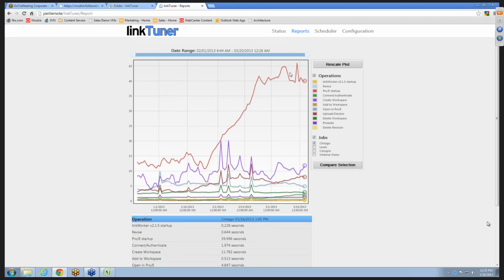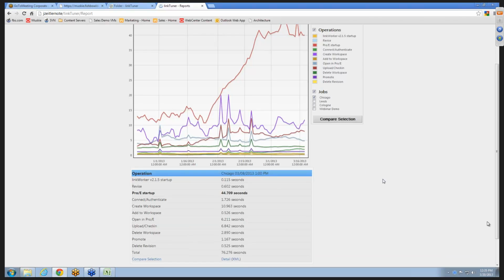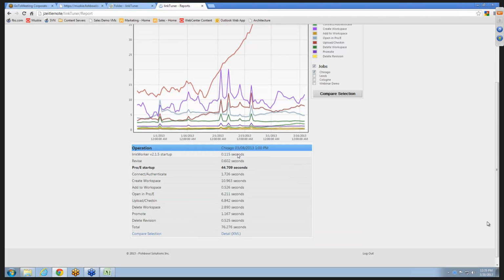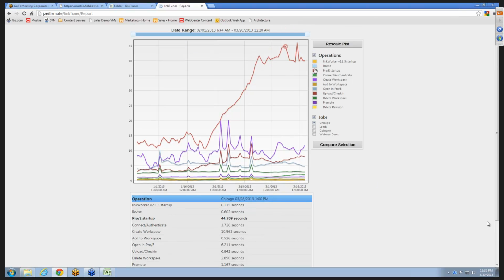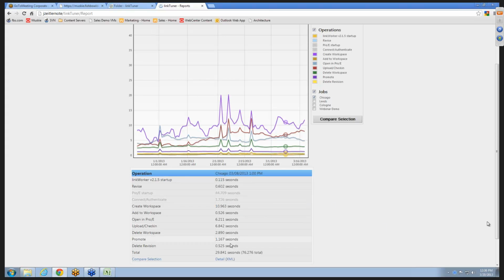But in this mode, you can click on points and get a summary, just like on the details page, of what has occurred during this particular run. Whenever you deselect the series, it will do the disabling and subtracting from the total time down here, so you can get the data that you want.